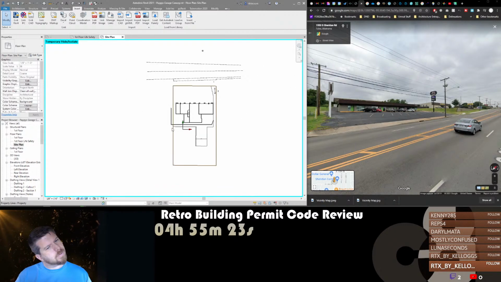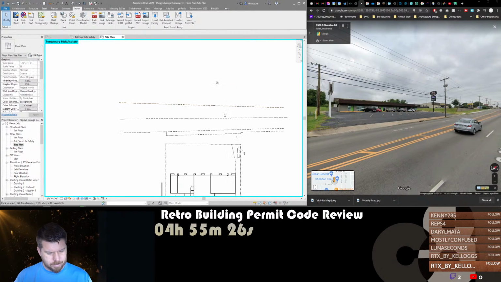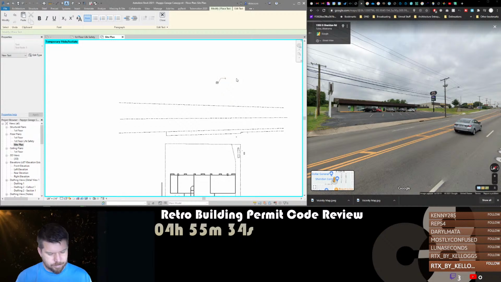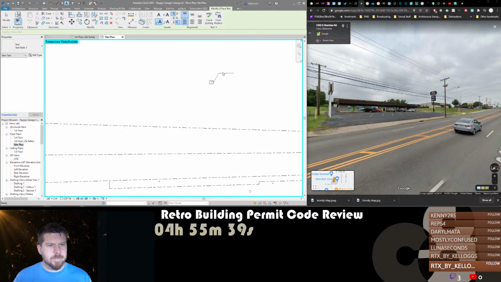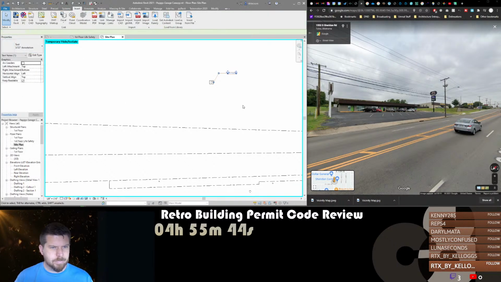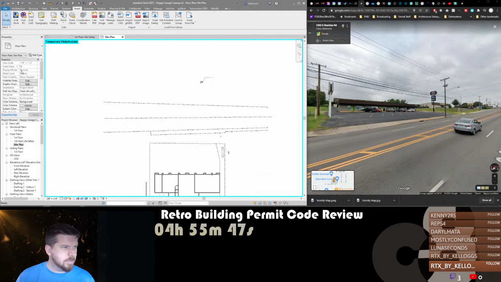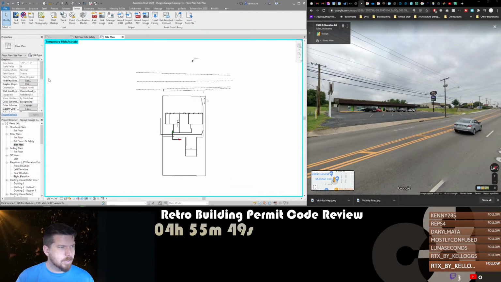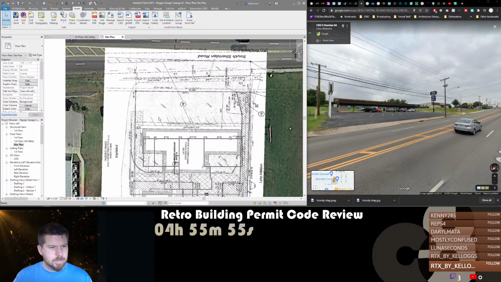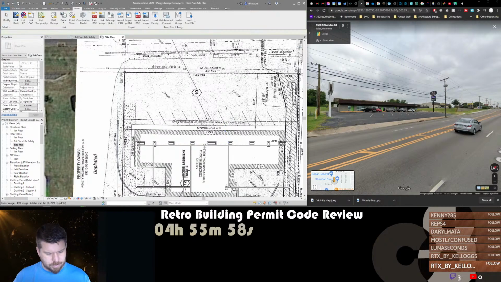Okay. We're starting to look good here. Fire hydrant. What scale is this drawing at? That's not going to work. Let's put some parking stripes in here.